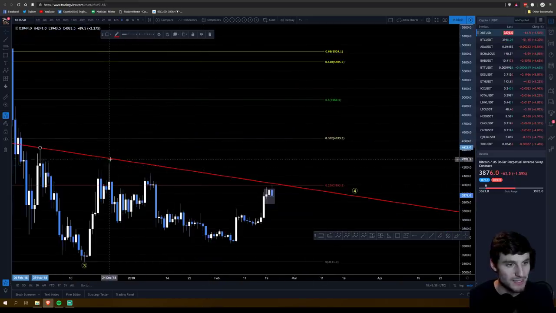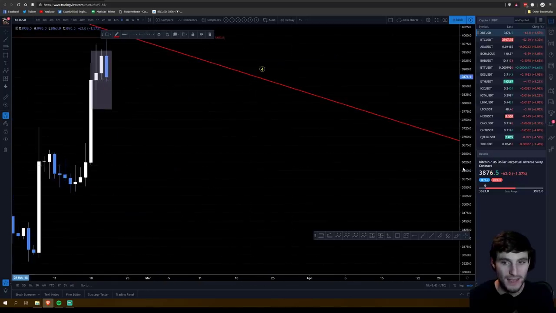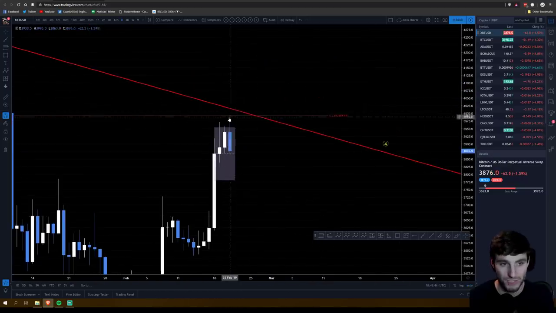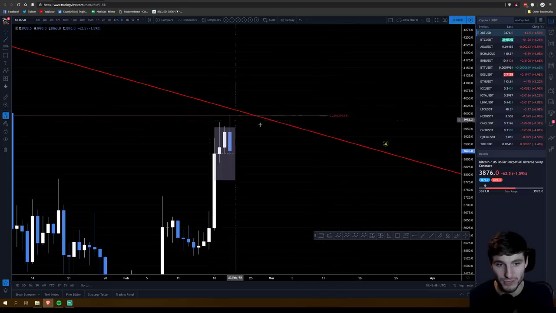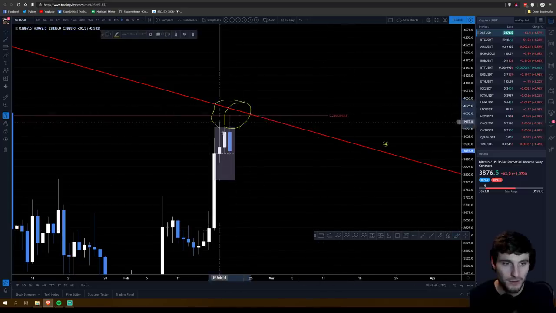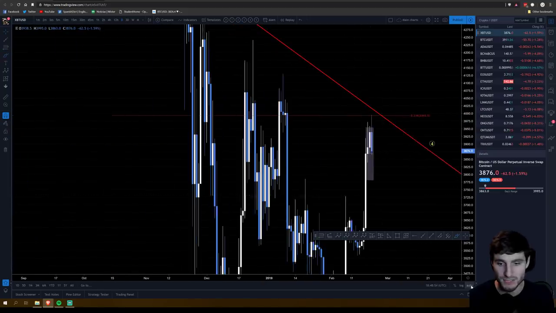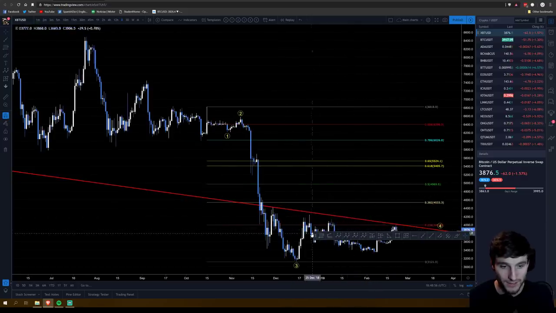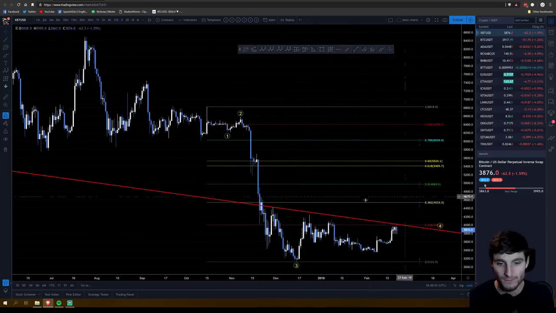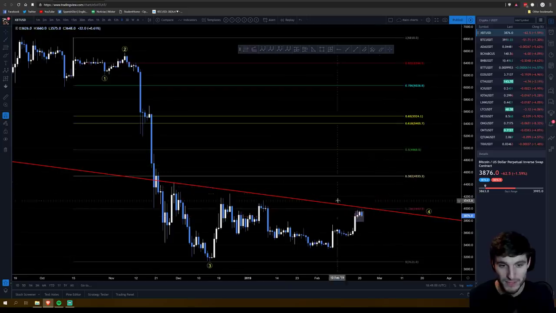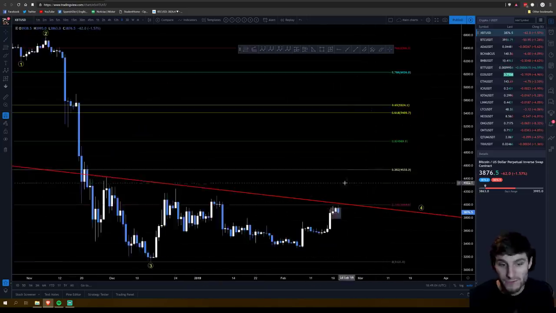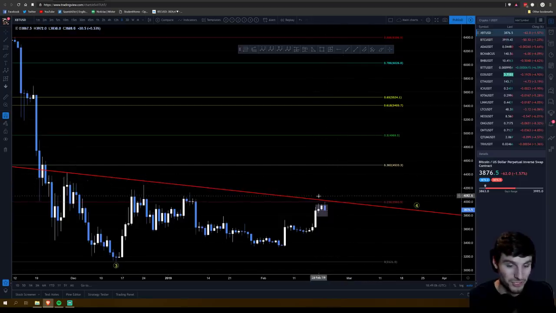Okay, you can see that this is now potentially resistance being too strong. Today, getting very close up to this resistance level, which also sits on the 0.236. And that's what I'm looking at here. Obviously there was big resistance on the Fibonacci level itself, this potential trend line resistance that we're also seeing, just the resistance of being another potential lower high. Okay, so that's why I wanted to protect myself, basically, because we are just seeing lower high, lower high, lower high. I would love for us to paint a higher high on this chart.